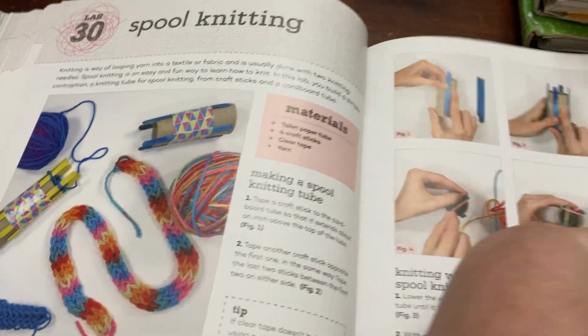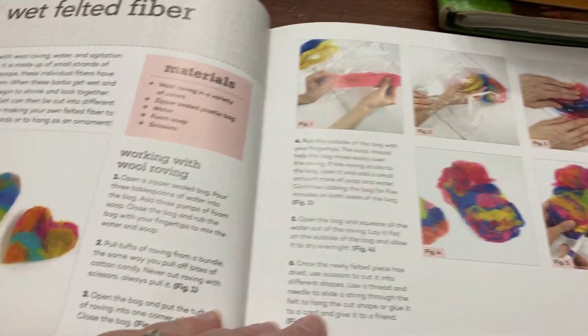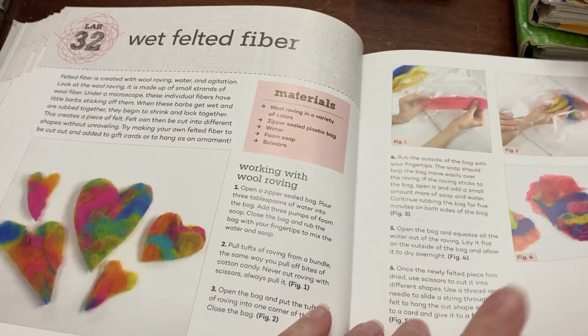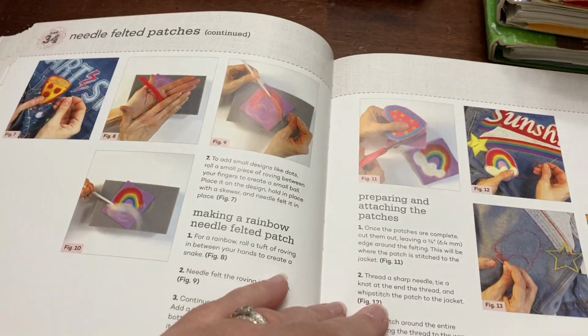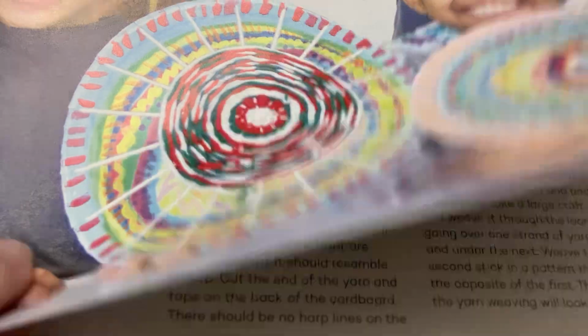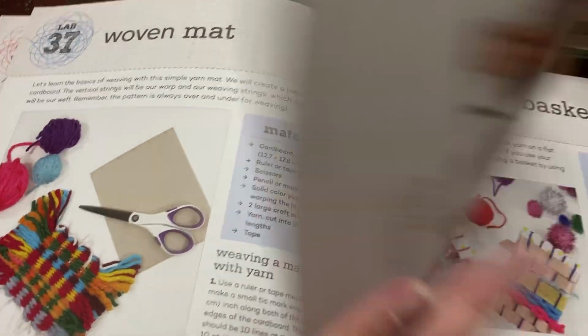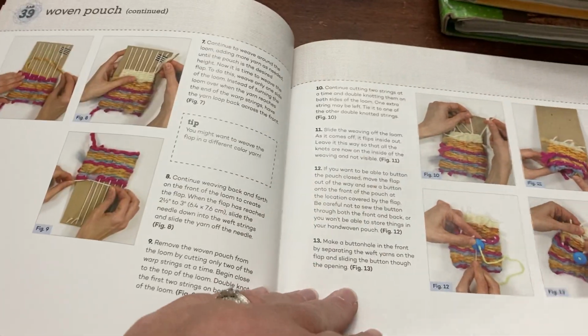Spool knitting, finger knitting, felted fiber, needle felted, I think these look so cool. We have a woven mat, so it gets into weaving. So neat. So this is one I definitely want to have on hand.